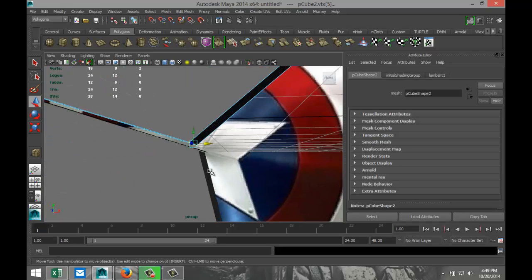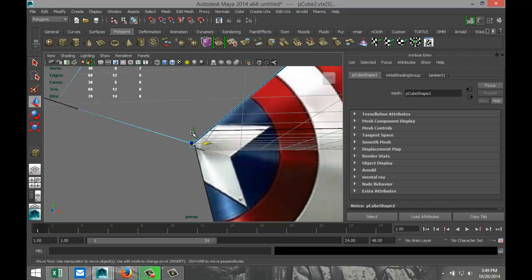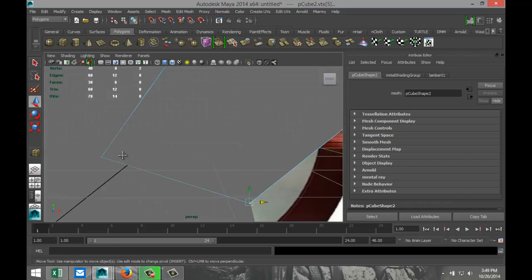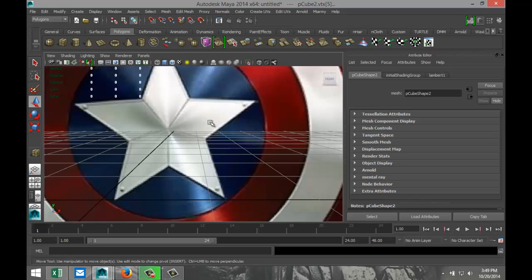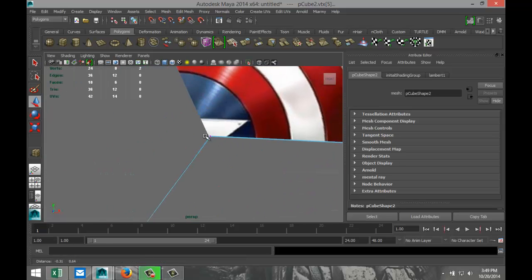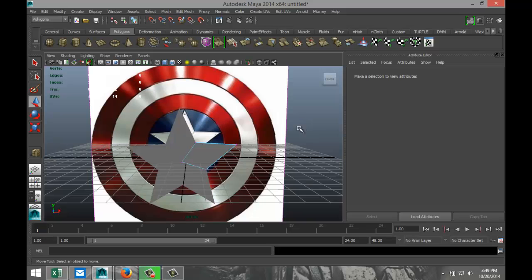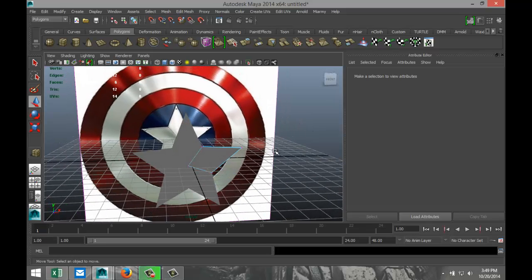We're going to hit F to zoom in. That looks better. Still need to tweak that one a little bit. And that should be good. Okay, so we got that.